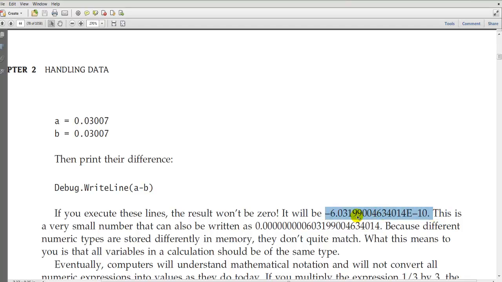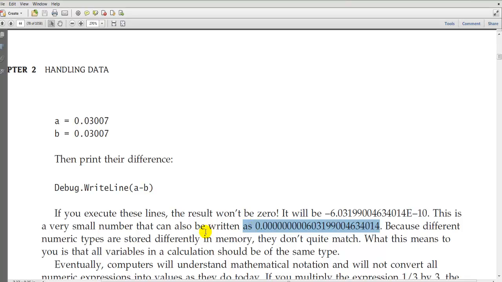And remember, this is a very small number, because we're taking this number here and multiplying it by 10 to the negative 10. If you take this number and multiply it by 10 to the negative 10, you get this. But it's not 0.